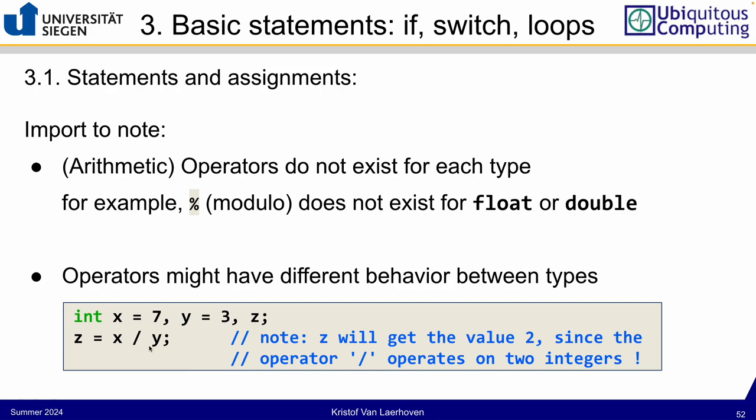So here in this case, this is explicitly again saying this division by an integer. So you have two integers in this case. And since 7 divided by 3, you would expect something like 2 point something, something. You will get a 2 only because it's an integer division. So make sure, that is often a mistake that is made. And the reason for that is because this operator divided by is operating on integers and therefore returns an integer.